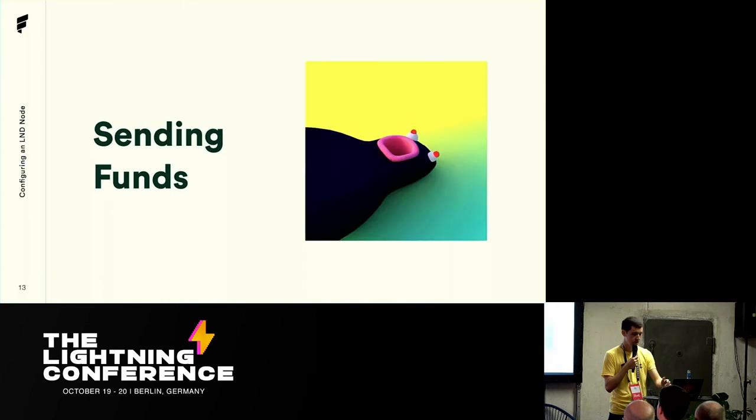Then the second bit: say you want to actually send funds. Again, there are potential routing challenges that will be visible to you now. But the second piece is, how do you want to think about trying to limit funds from being stolen from your node? So maybe you have a bug in your software. Someone could come in and just take all of your funds.